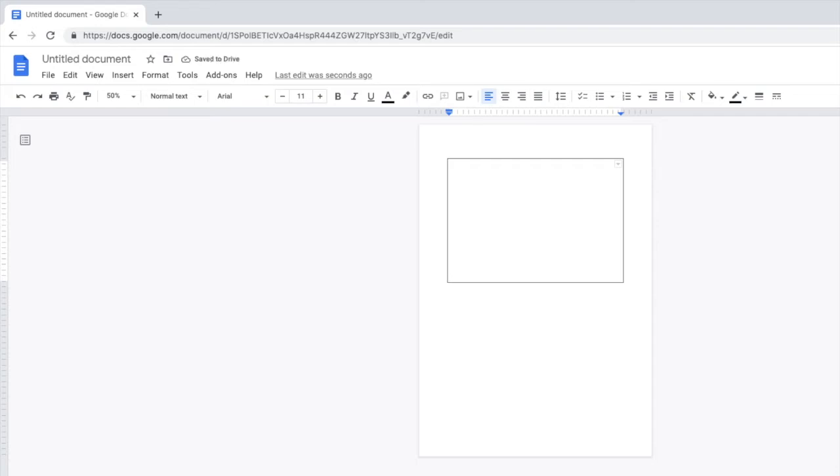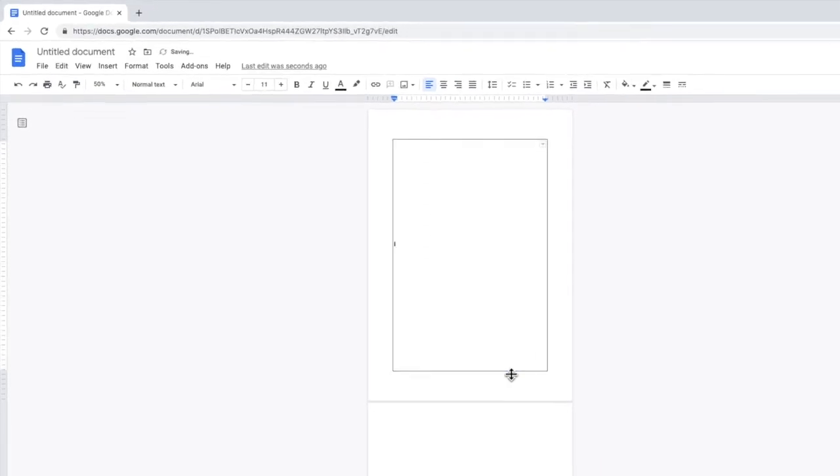Now, you can also increase the size of the page border by moving your mouse to the bottom line of the border, and when you see this small icon appear with arrows pointing both up and down, if you click and hold your mouse button, you can then drag the line towards the bottom of the page. If you want to create a border for a single page, such as you might do for a flyer or a leaflet, then this method works fine and is all you need to do.